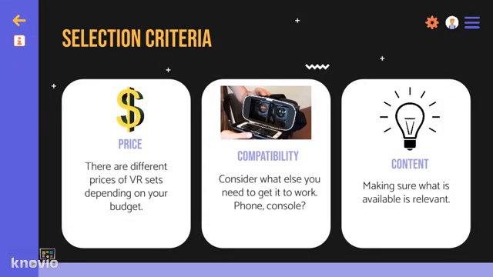When selecting some VR glasses, you of course want to look at the price. There are different prices depending on the brand or the things you want to be able to do. I know it's pretty popular to get a grant for these types of things. You also want to check the compatibility. Might you need to get a new device, or can you use your phone or a console? And of course, the content: what is available for the kids, and how exactly you want to use it in the library.